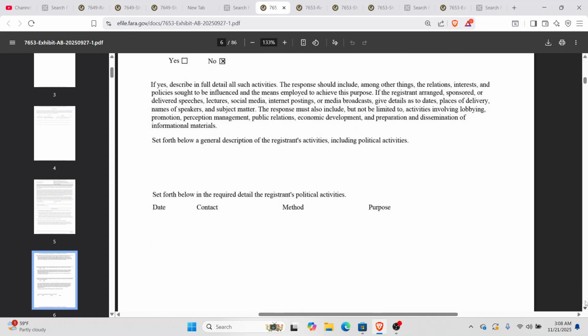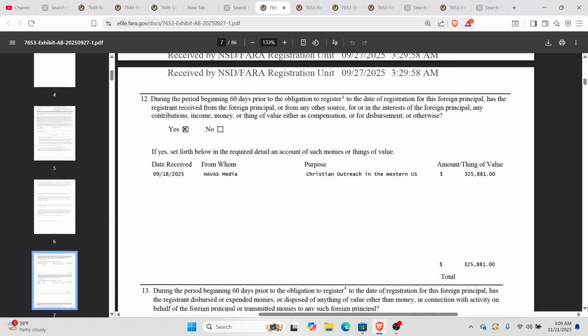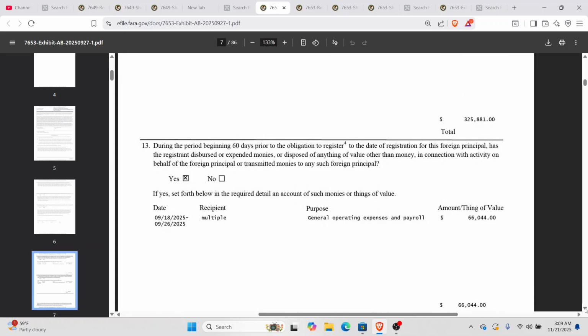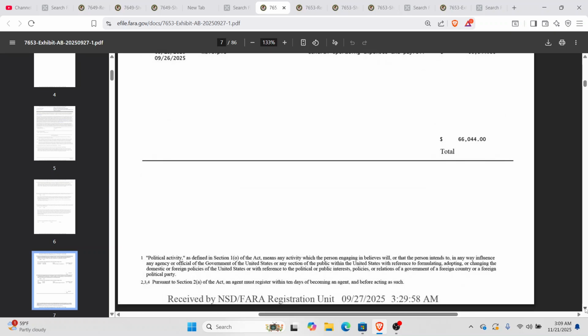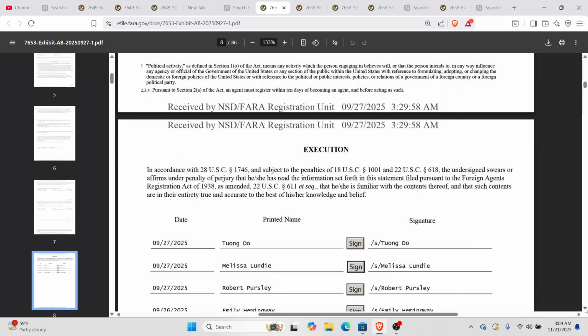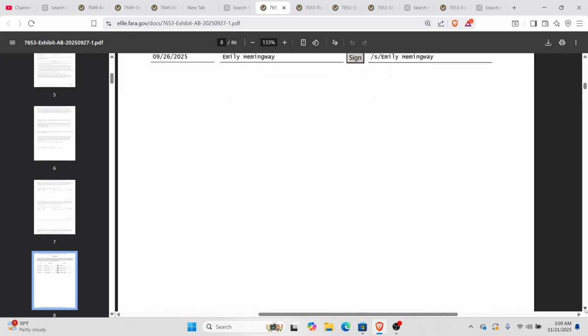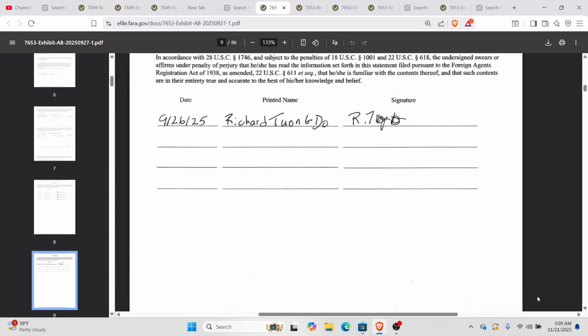This 7653 is very interesting, though, because it lists churches and pastors that they want to go ahead and basically compromise to push pro-Israel messaging. Dollar amounts are listed here of what these things will cost, and it's hundreds of thousands, more likely millions, when you go through all these papers and you read everything.